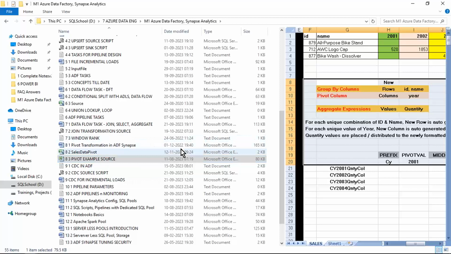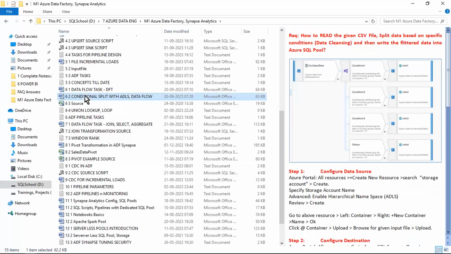We are supposed to learn about CDC, change data capture. We'll do it next, along with the parameters. In fact, in incremental loads, parameters are auto-defined, and we need to learn how to define our own parameters manually. We'll do.